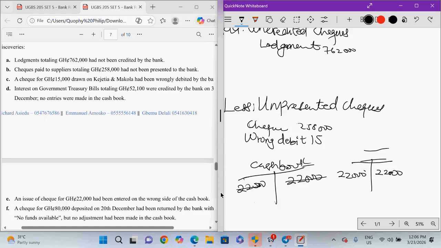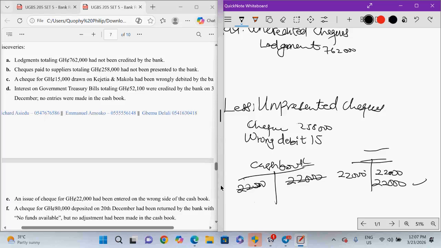And once it becomes zero, you do the right thing. How do you do the right thing? You do the right thing by recording the right thing at the right side, by recording the 22,000 at the credit side. So if this one cancels this, then this one will remain at the credit side, which is the right thing that they were supposed to do. But they recorded it at the debit side, which is the wrong side. If you don't know your double entry, if this must come to the debit side and this must go to the credit side, then this thing may be difficult for you.